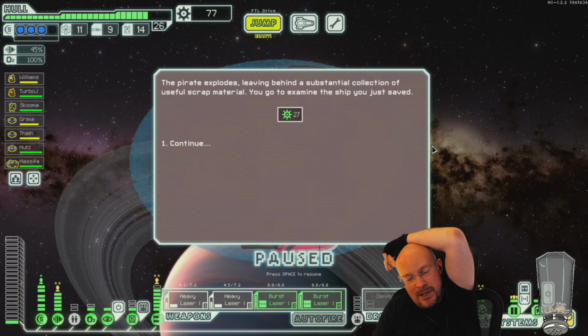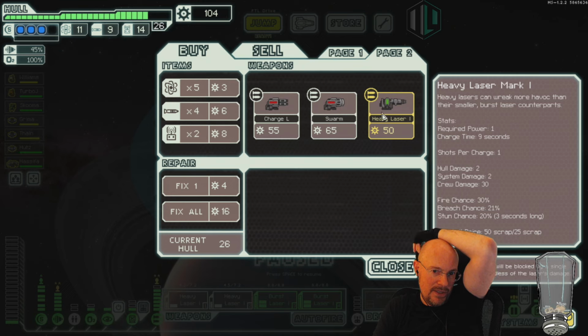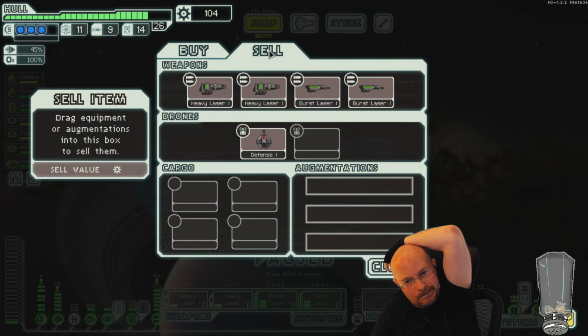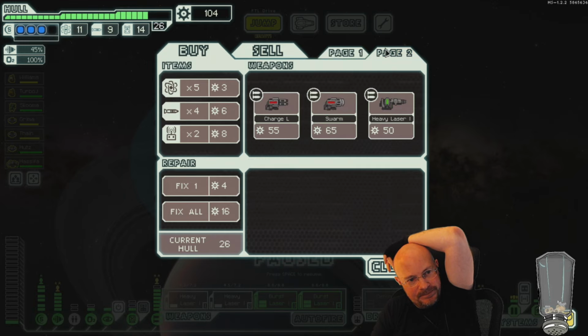Wow. Do I really get a worse reward for not taking the bribe? Okay, we got a store. To go full heavy laser. This is the third laser charger I've seen this run. Not a single flak. What a crappy bunch of stores this run. What a crappy bunch of stores.